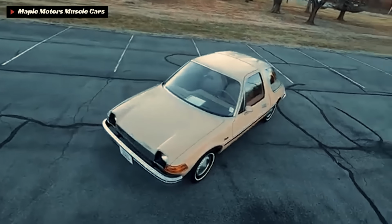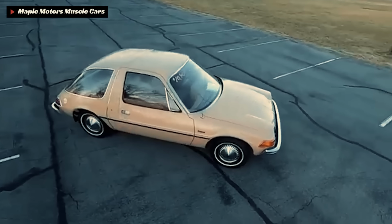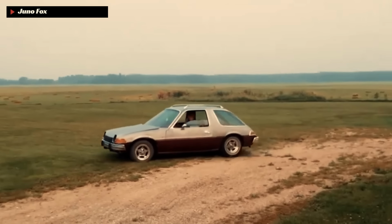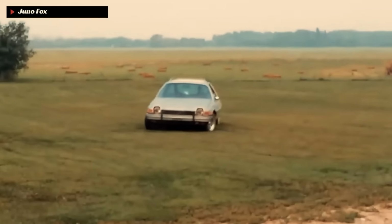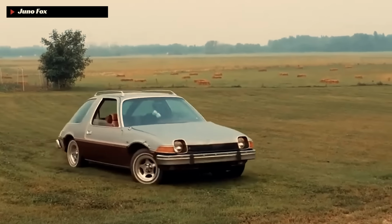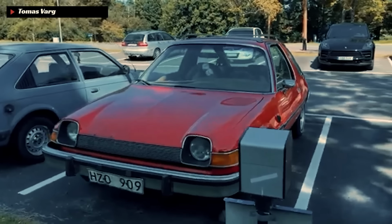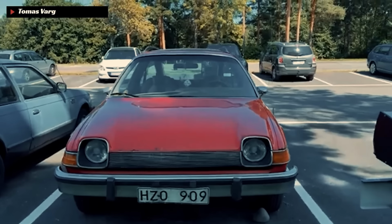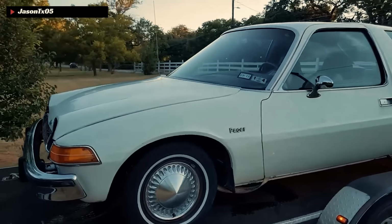It was here where he would undertake the arduous task of making the Pacer cool, which would prove to be more difficult than most cars because the Pacer, if you didn't know, is an asymmetrical car. The standard two-door hatchback Pacer actually has a passenger side door that is a whole 4 inches longer than the driver's side door. The thought behind this was that when parallel parked on the side of the road, passengers would be able to get in and out easier through the larger passenger side opening, which would be near the curb. This was a cool idea in concept, but that meant that working on designing exterior modifications for the Pacer, this had to be considered, unlike with basically every other car ever.